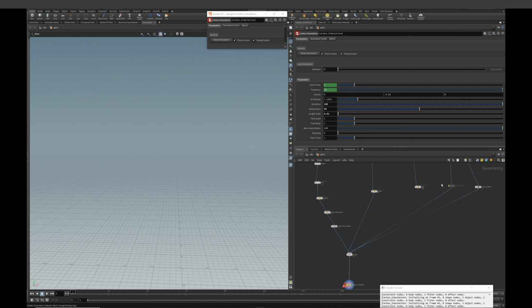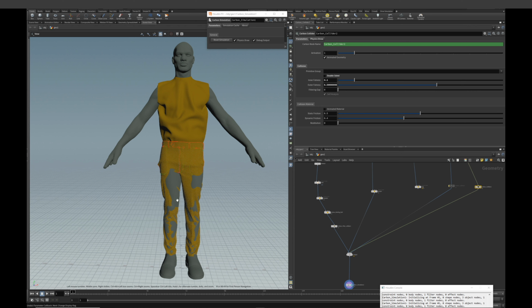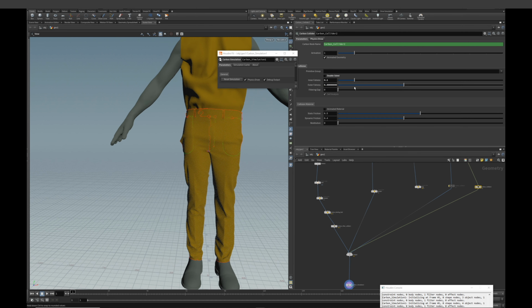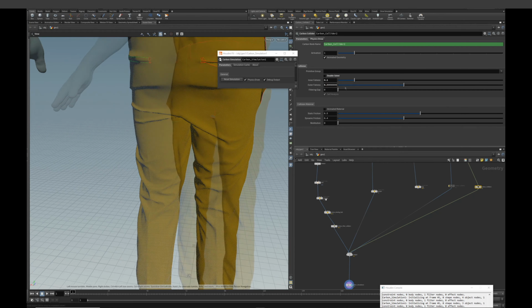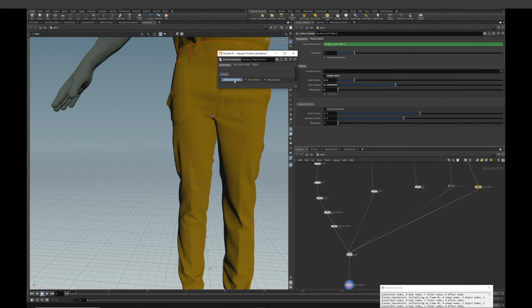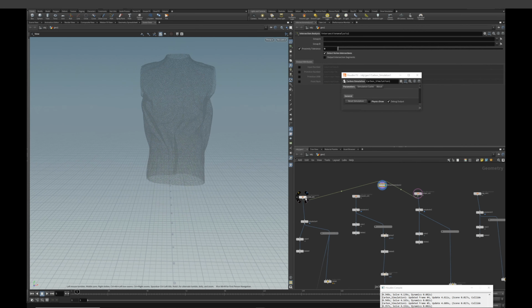So now we'll bypass the original carbon collider 1 and we can set up the new avatar collider against the trousers. Let's try 3mm for outer fatness. That looks okay. Let's try 4mm. You can just see it poking through here and there. So let's back off to 3.5 and that should be good. Let's run a few frames of simulation. That's looking all okay. So moving on to the jacket.